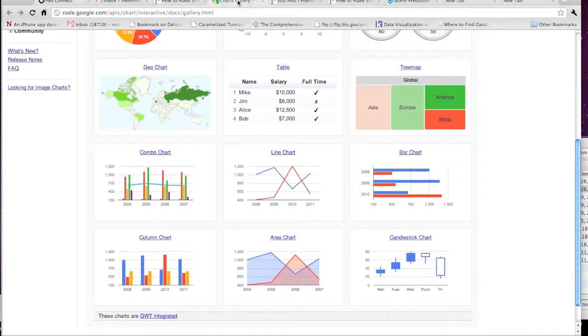Go back to the charts gallery and we can go ahead and click on bar chart. You can even see a little sample of how it works here. As you mouse over the different bars, it'll show you the label that's on the left, like what year it was, and just give you more information about the exact number, so you're not having to guess, oh, I guess looks like it's about at 400. No, it's exactly at 400. It looks like it's a little more than 1,000. No, it's exactly 1,170.